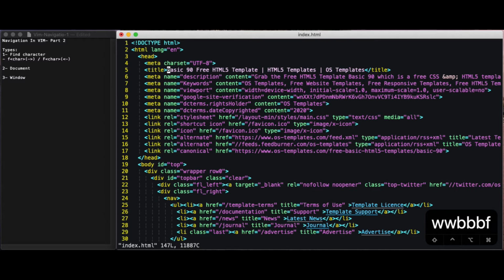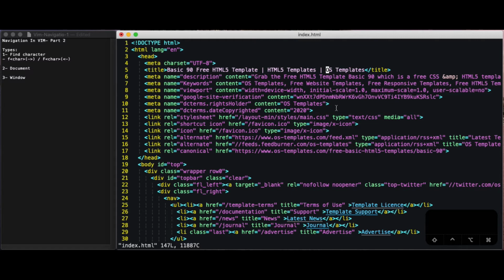So I'm pressing F and then the character that you want to jump to, so that is capital H. Let's say you want to jump to capital O, again F and capital O. As you can see, the cursor is placed directly on that character.